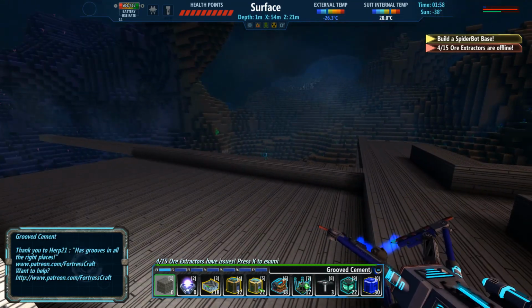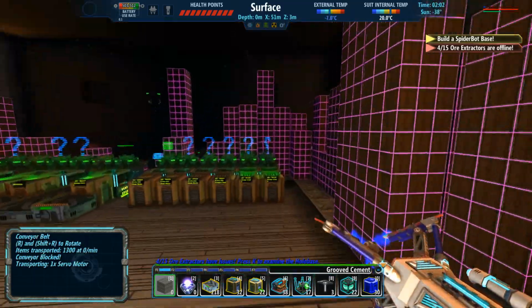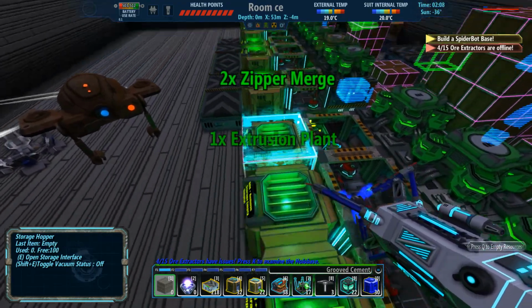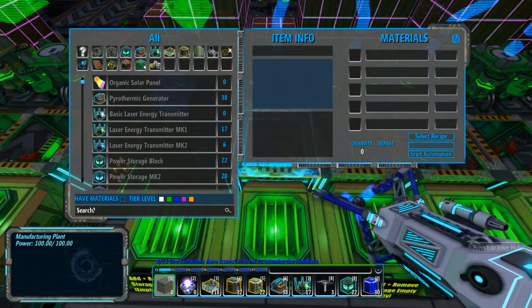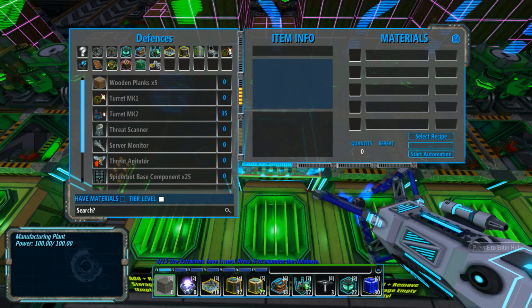This is the room where I'm going to stick the missiles once I'm able to get that going. I don't really remember what goes into them. I probably should have looked that up so I don't have to wait. But I do know that I'm going to need some zipper merges. I'm going to need some extrusion plants, so I went ahead and made those. But the first thing I want to get going here is ye old Spiderbot.